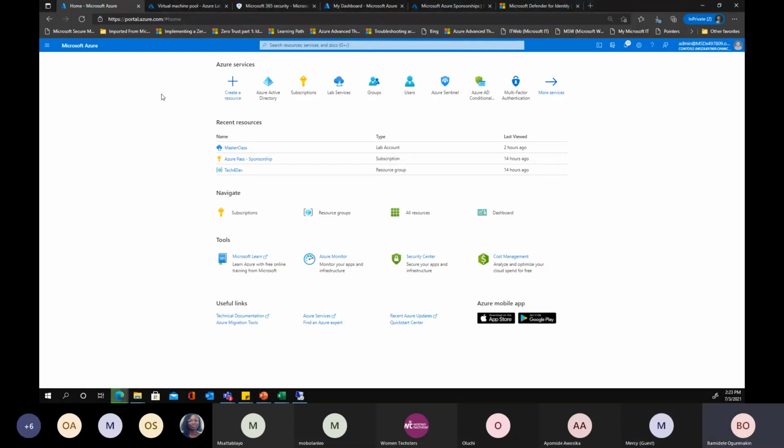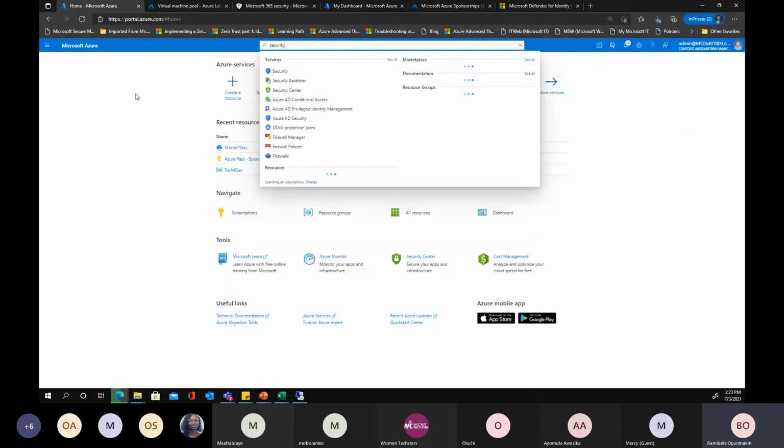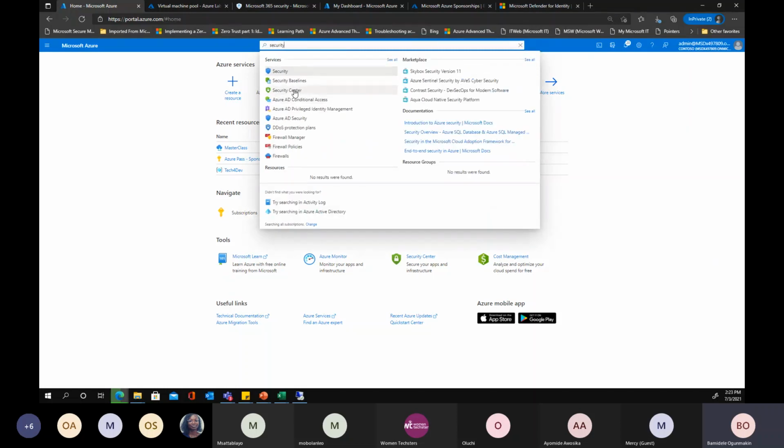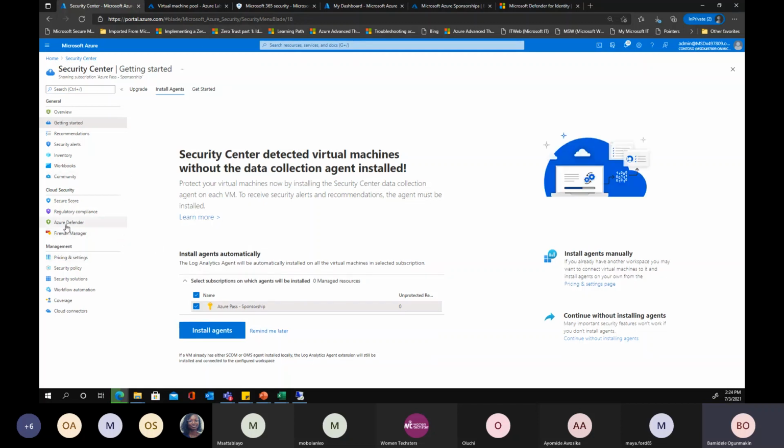And so we are going to configure Azure Sentinel, and we're also going to configure Azure Defender. To configure Azure Defender, we're going to find it in Azure Security Center. So if you search for Azure Security Center here, there is a tab that's specific to Azure Defender.